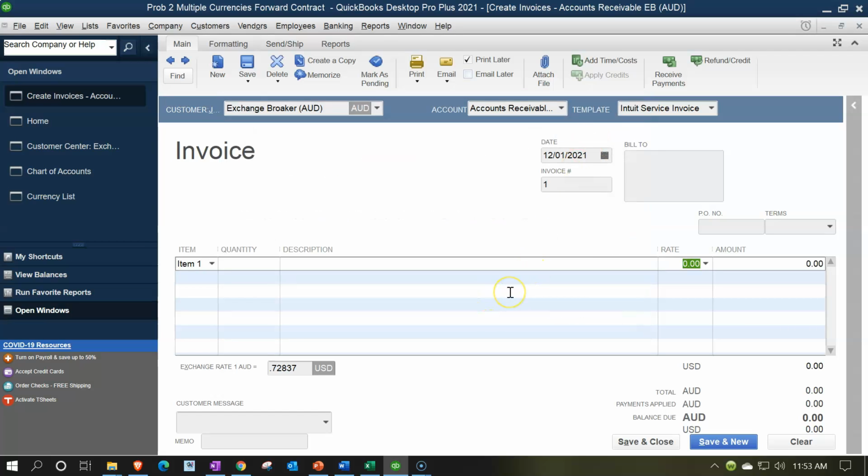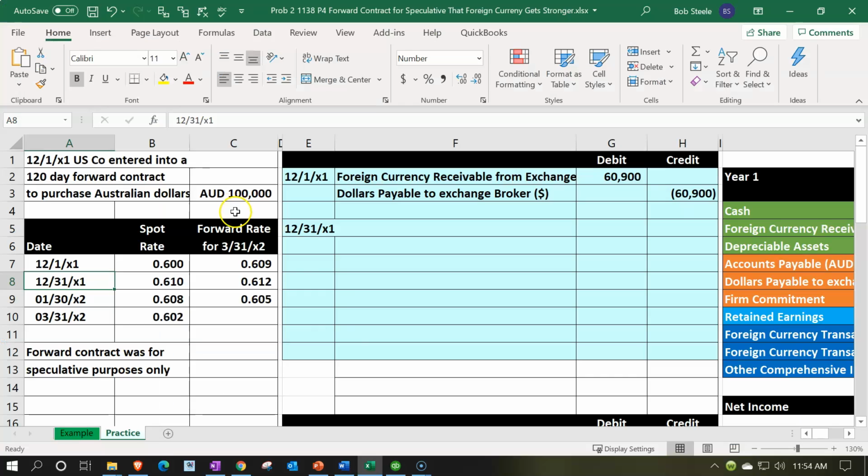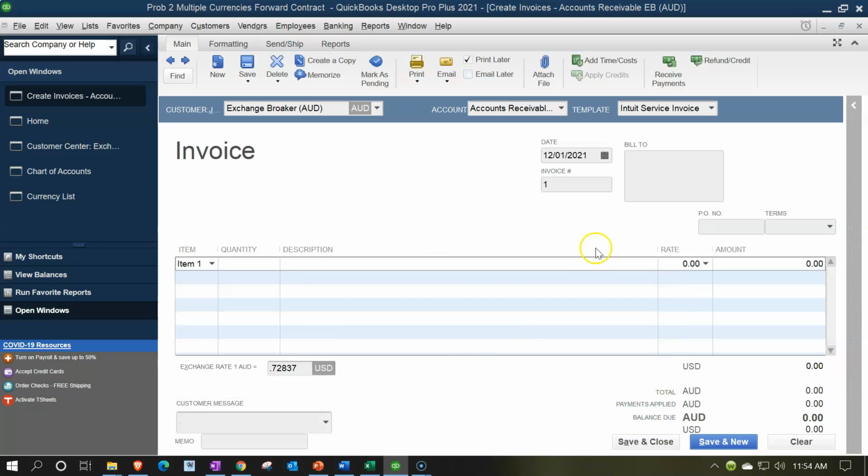And then I'm going to give us the rate, 100,000 Australian dollars. So I'm going to go back on over and say we got the 100,000. And there we have that. I'm going to make this a little bit larger. Now, it's using the exchange rate right here, which was the spot rate that I put in place. Now, I didn't bother going in and changing the spot rate for a current day and time because I would have to, I'm not using the spot rate, right?